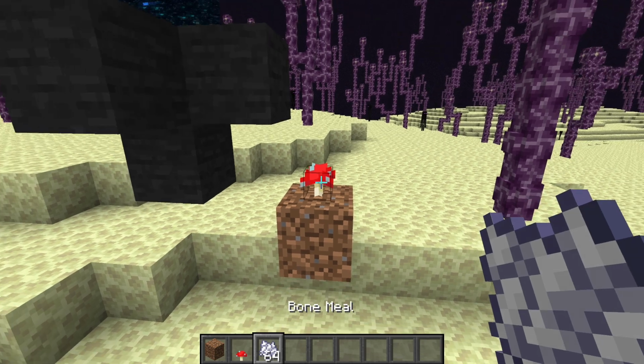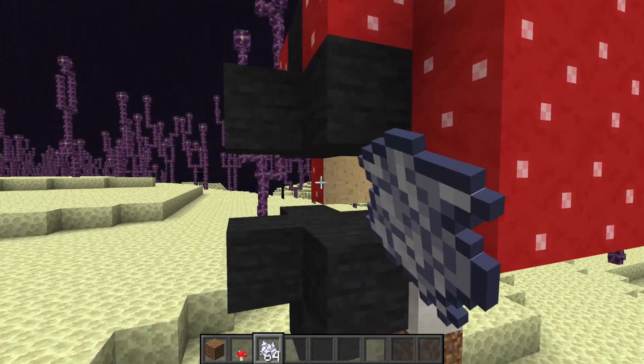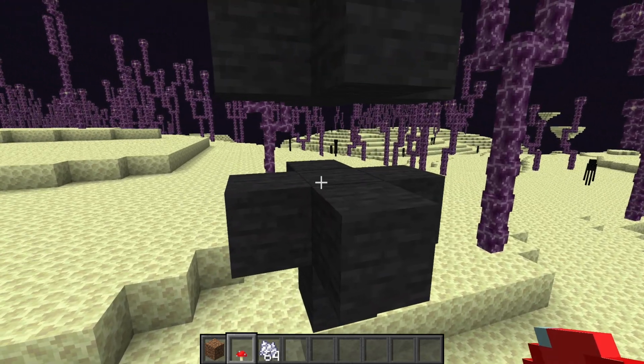Plant your mushroom and then bone meal it. What's going to happen is the stem is going to grow up and go right through that portal. So when you break it away, now you've got the portal gone and it's ready to contain a wither.